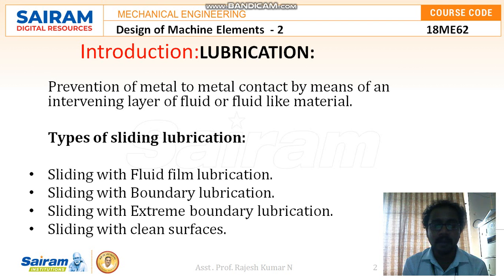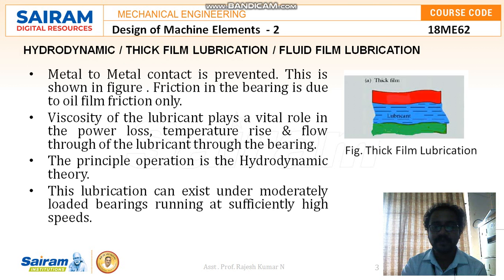And when I am speaking about different types of lubrication, first let me start by discussing the types of sliding lubrication. In the case of sliding lubrication, I have four types: sliding with fluid film lubrication, sliding with boundary lubrication, sliding with extreme boundary lubrication and sliding with clean surfaces. Now I will be discussing all these four types in detail.